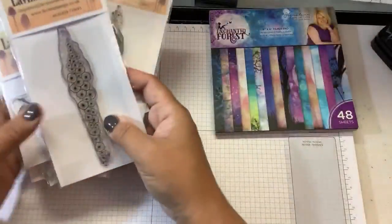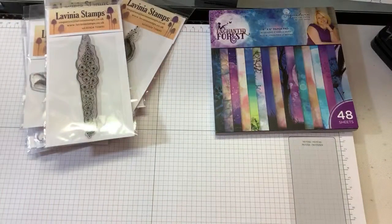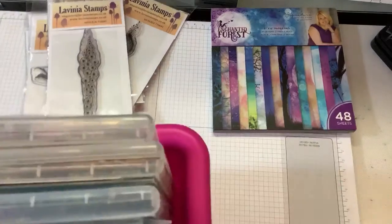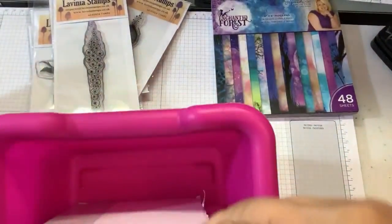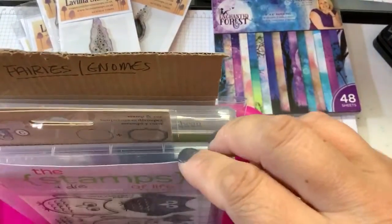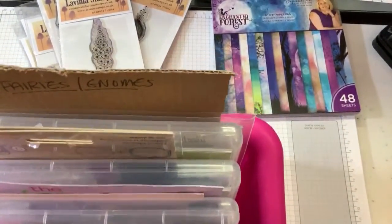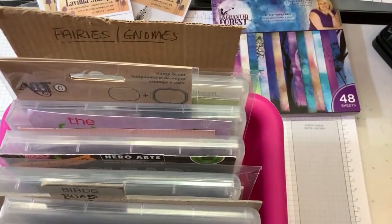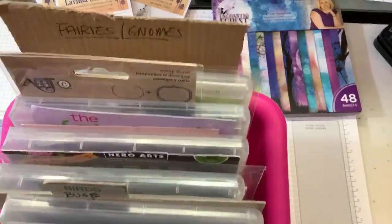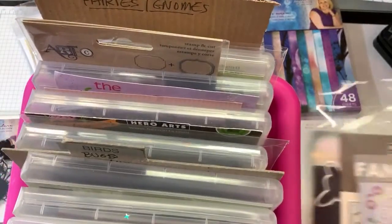You know what? Where's my fairy basket? Hold on. Too many stamps. Yeah, that might be all of them. Here, butterflies. Okay.